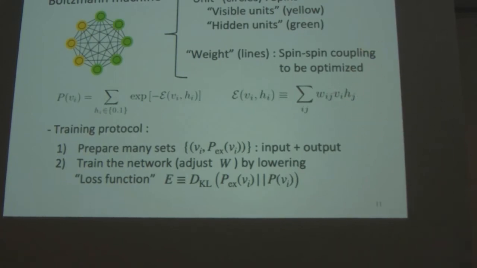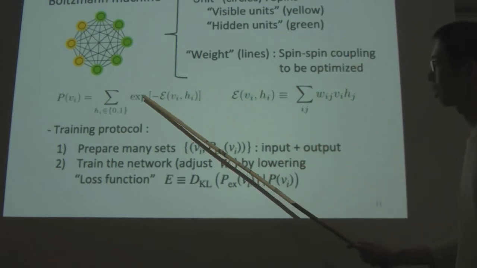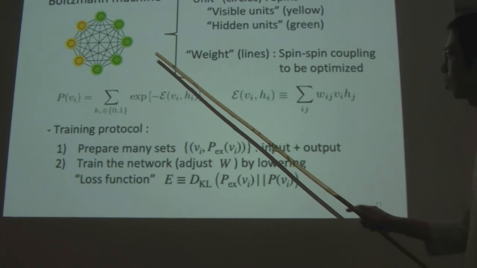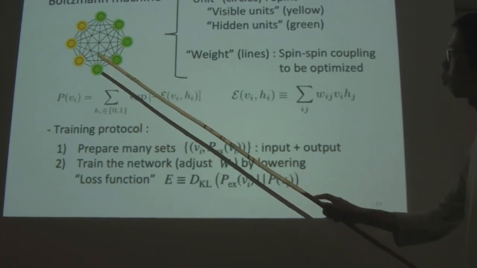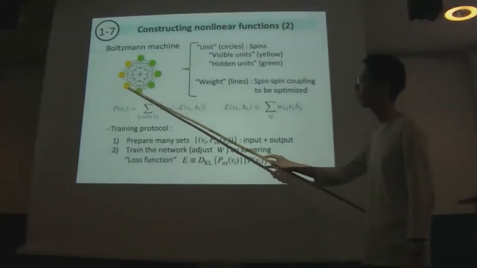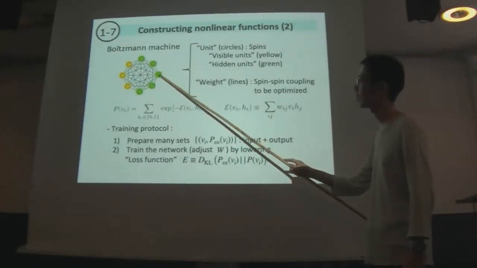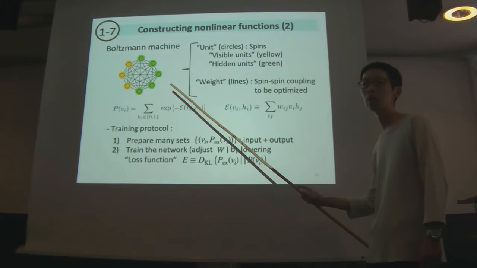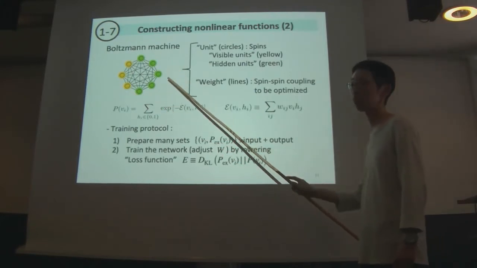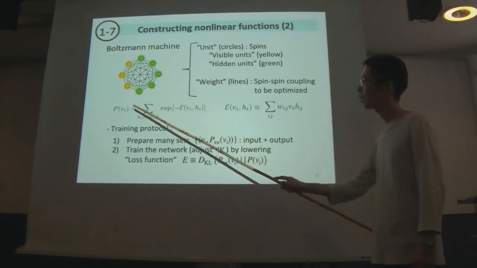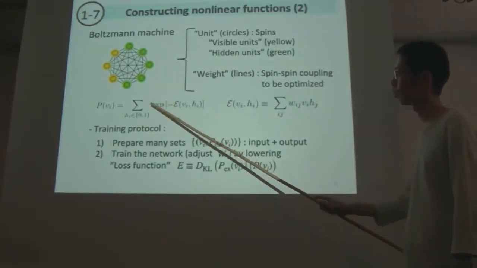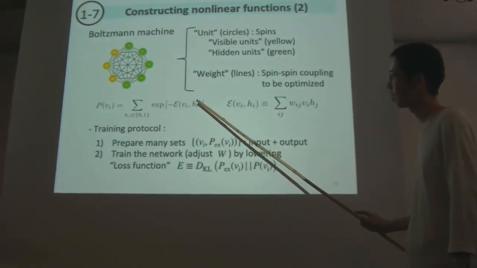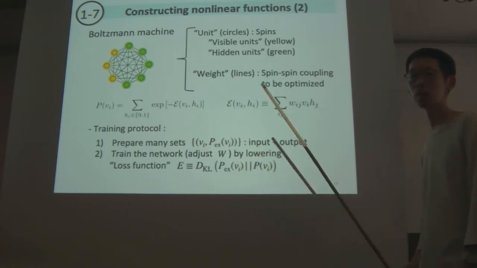Okay. So this is bilinear, and you put it in the exponent like this, and then you make a summation over only the hidden units h. For this case, I assume that these units take just a 0 or 1 value. Then this looks like a spin network. And this P(V) is actually just the Boltzmann weight with h summed over 0, 1.